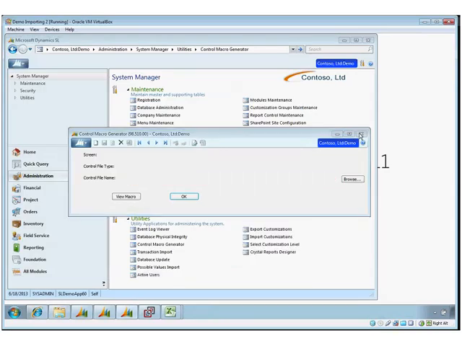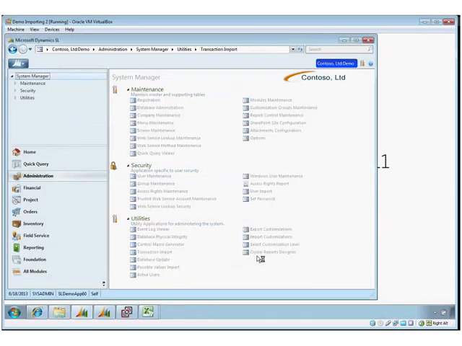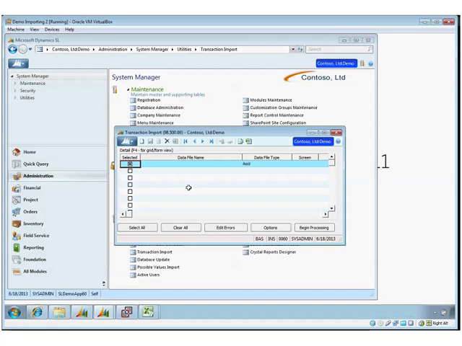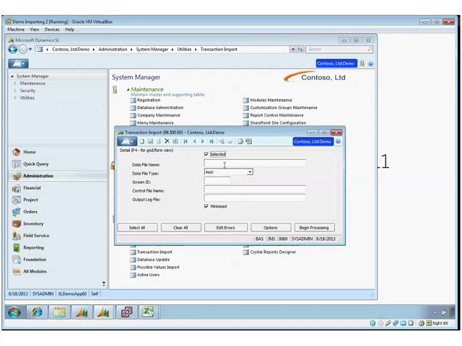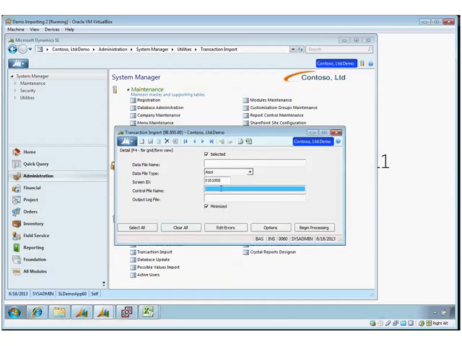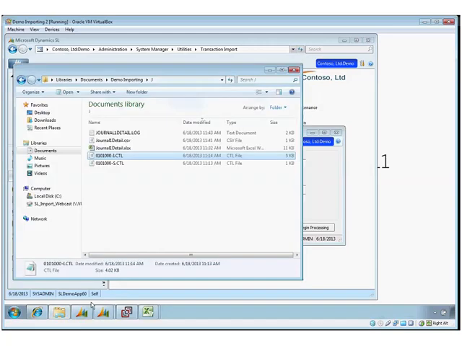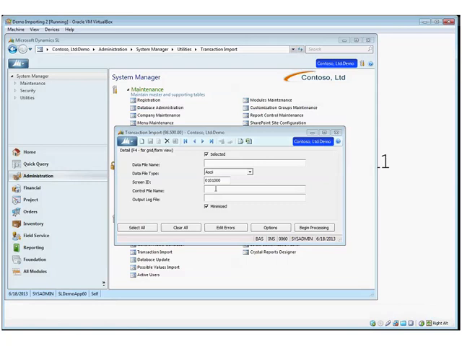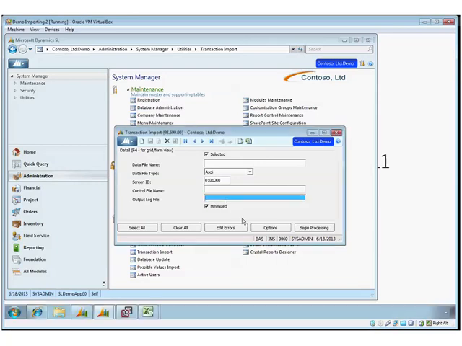And then we talked about in transaction import, I prefer to view it in F4. We talked about the actual data file name being your import file, the ASCII being something you don't really have to worry about, the screen ID being your target screen that you created the control file for. And then we also talked about your actual control file being the intelligent and simple. And finally, your log file being your error log file.